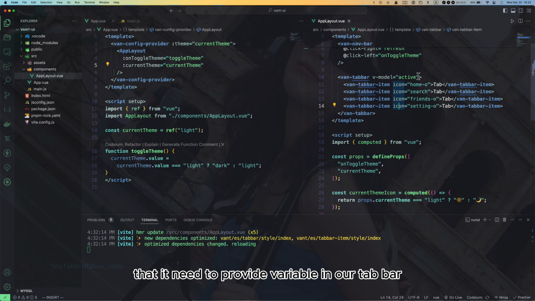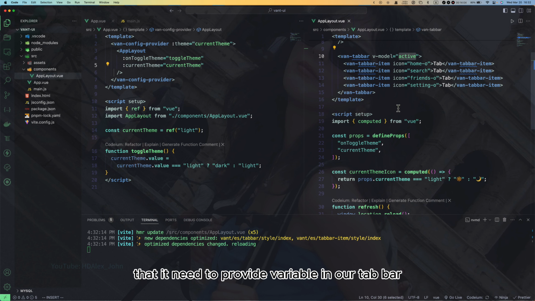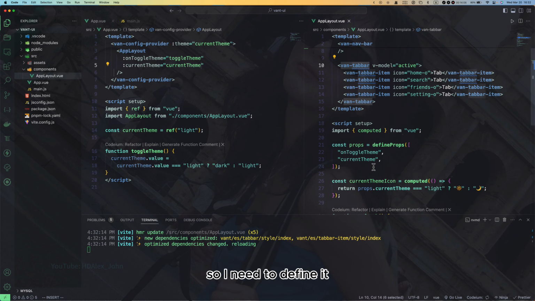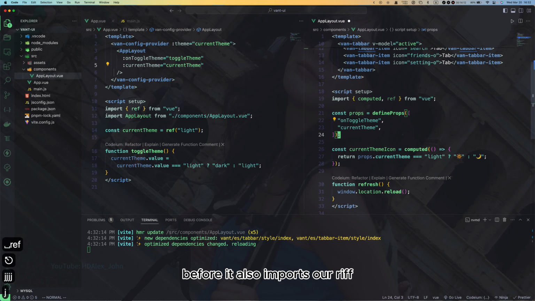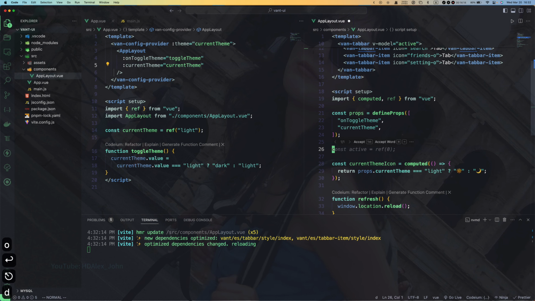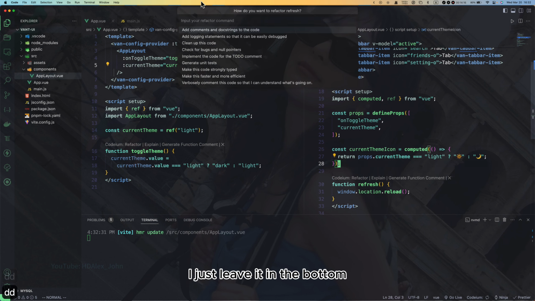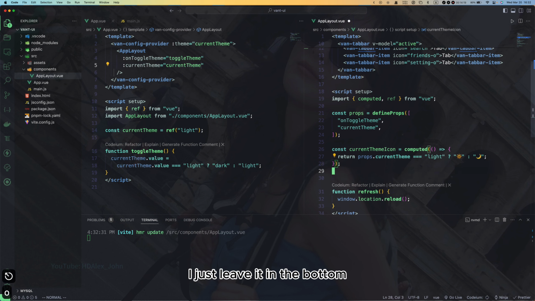Then it needs a variable in our tab bar. So I need to define it. Before that, also import our ref. I just leave it in the button.